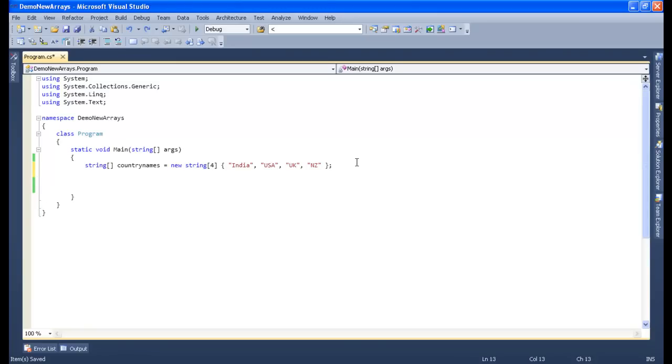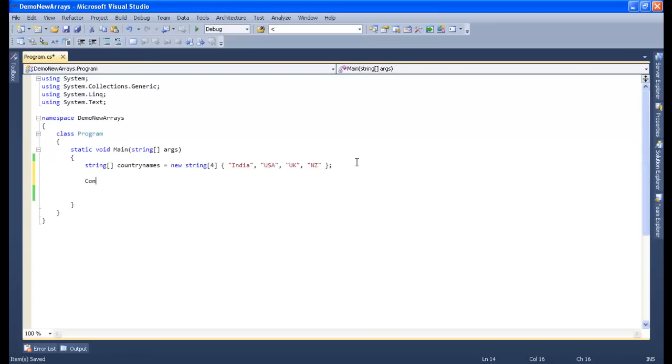Now we can retrieve these values by using the index method or by using the for each method. Let me just show you the index method. As I already told you, the index always starts with 0, so we need to count from 0: 0, 1, 2, 3, and so on.